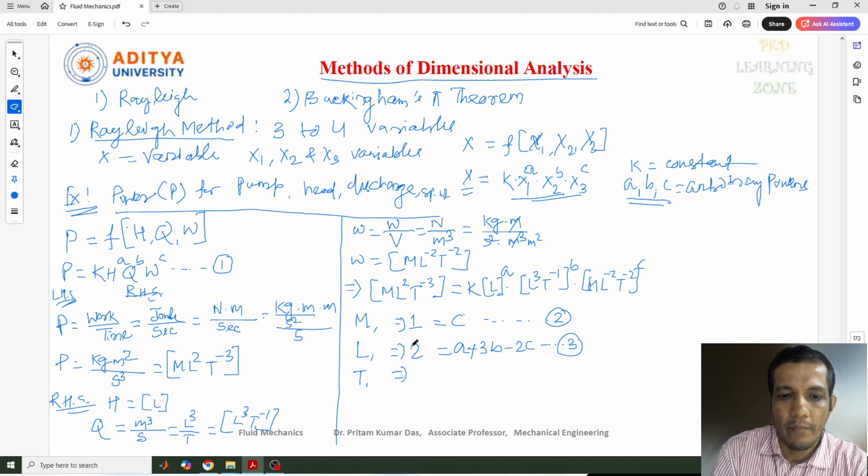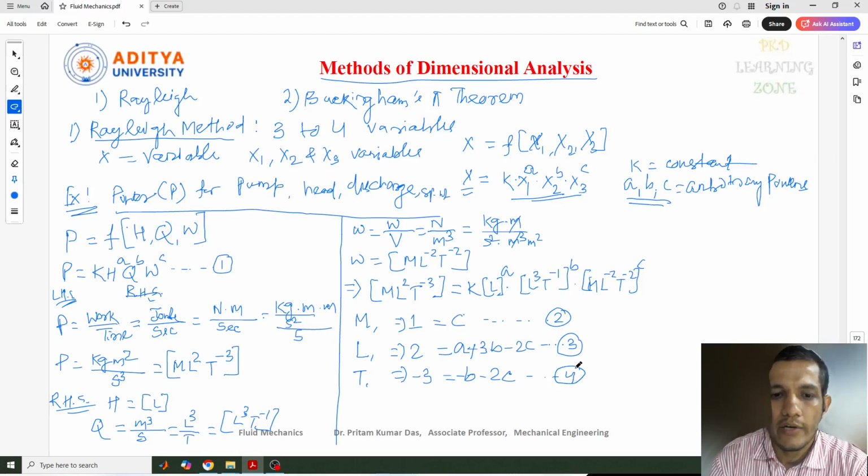Here if you see, minus 3 value is there, so you can write minus 3 equal to what is on the right hand side. Now t to the power minus 1 into b, so you can write here minus b. And in the next one, you can see t to the power minus 2 and c, so this one also you can see minus 2c. And this is equation 4.